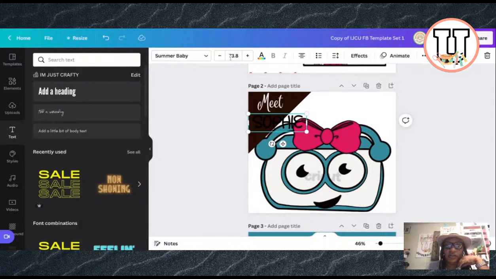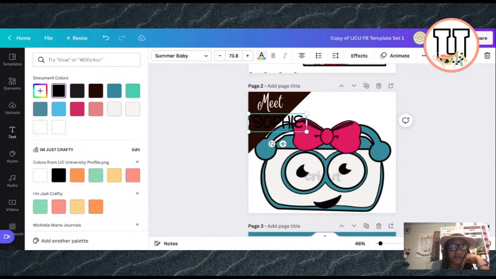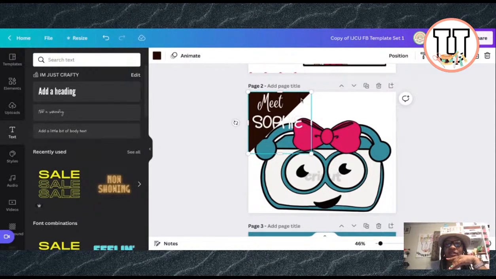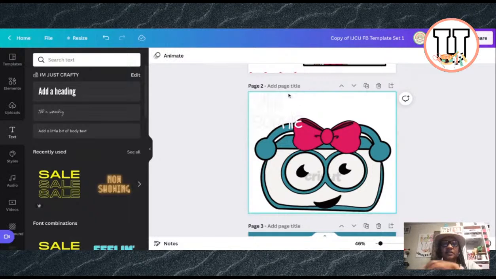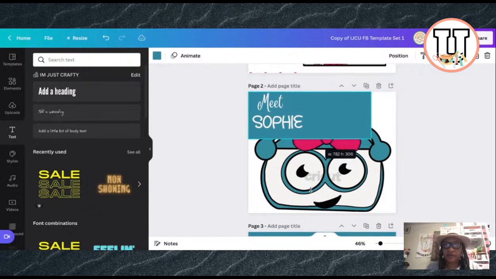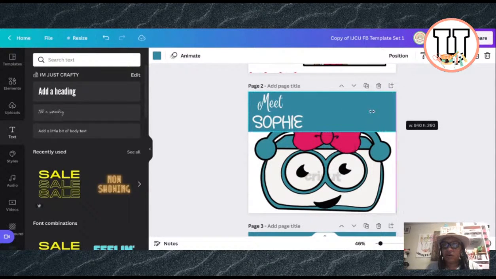And then let me change her color to, what other colors haven't we used from the brand? Well, actually, I kind of like this one. Let's see. Okay, so it's this one. And actually, I'm going to take this image and replace it because I just want a bar to go across the top. Okay, so again, with our templates, you can delete and you can add things. I'm going to add just a rectangle here and have it go across the top.